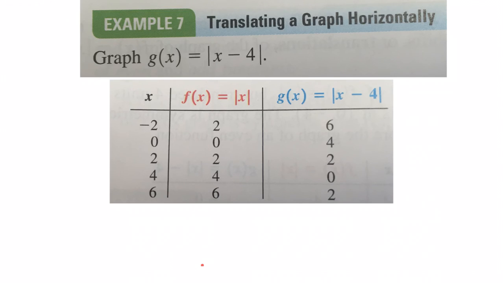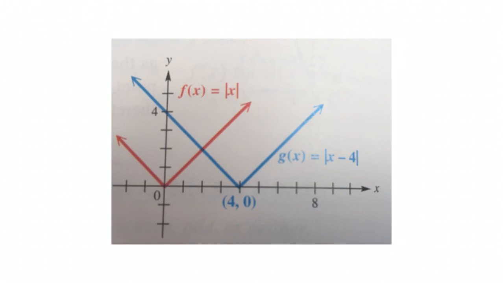But let's go ahead and check our graphs to make sure, because if you look at the corresponding y values for when x is 2, 4, and 6, it doesn't appear that way. So let's go ahead and graph it to see. Here's a picture of the graph with our parent function in red and the translation in blue. If you notice, it looks like the blue translation was just shifted right 4 units.